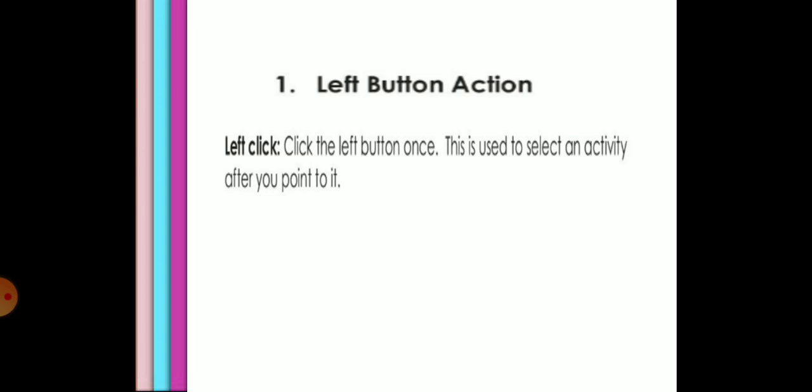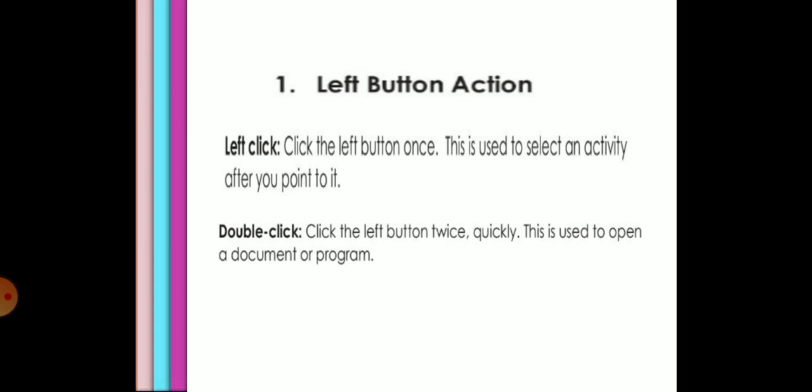When we left click once, it is used to select an item on the screen. Now what is double click? When we click the left button twice, 2 times quickly, this is called a double click. And double click is used to open a program or a document.